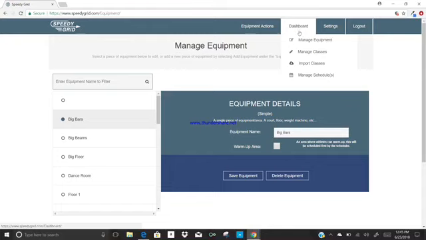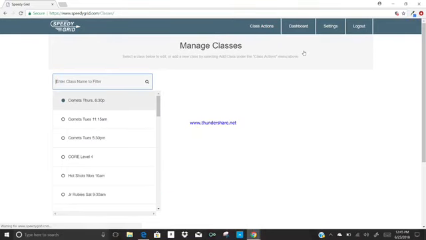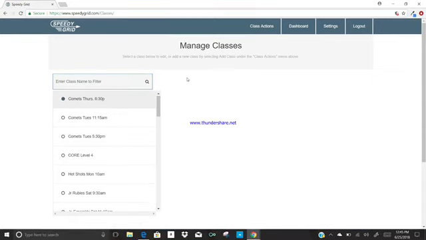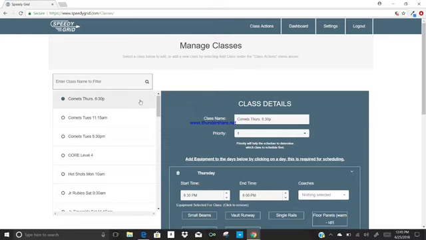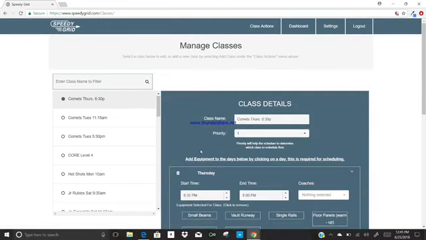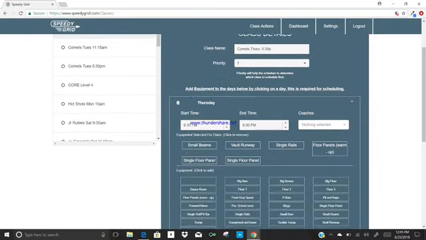Then you will go to Manage Classes under the dashboard. Click on Manage Classes, and after you have loaded in your class schedule, it will show up in a sidebar on the left-hand side. You click on the class, and then you may begin adding in your equipment.